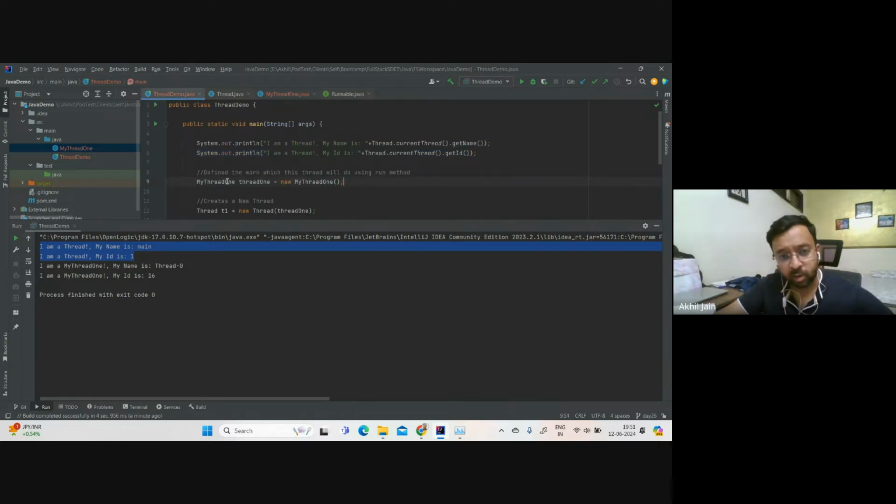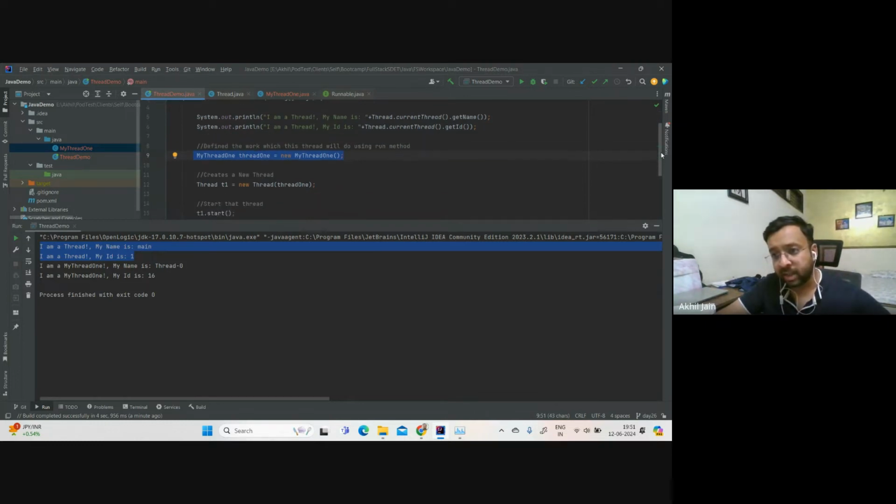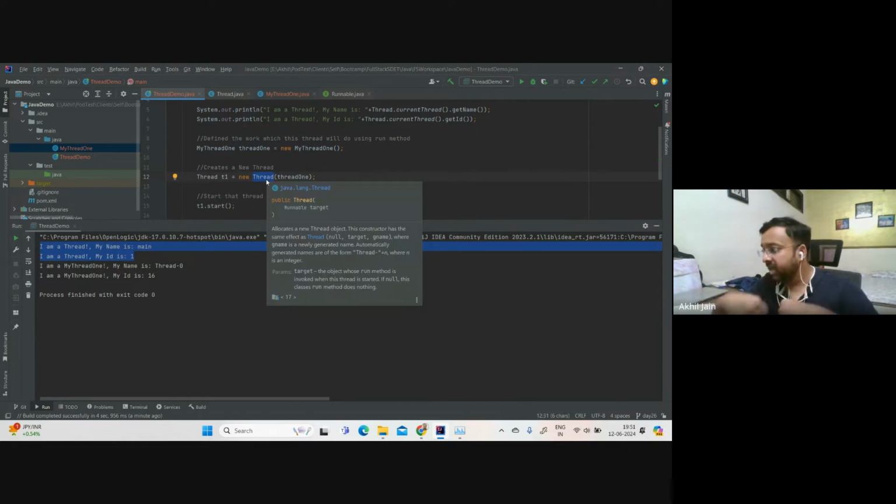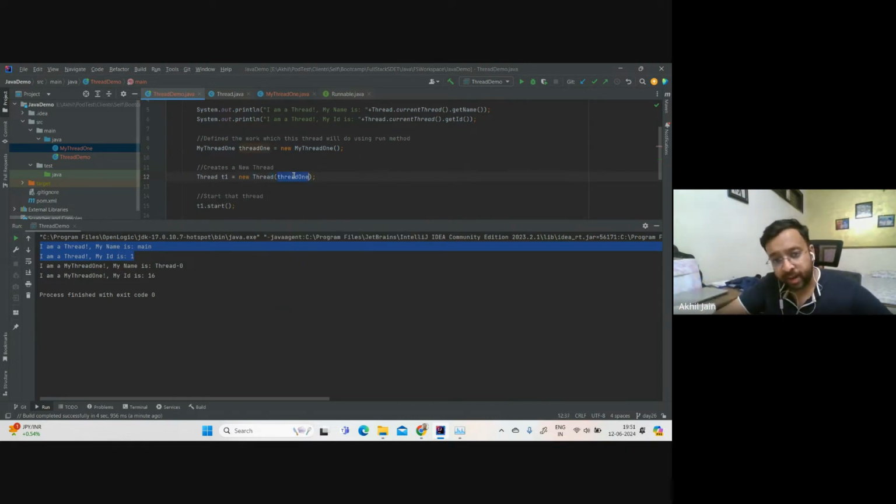Now I need to create the instance of that class, which I did. This is the third part. The fourth part is I will have to create a new thread. How do you create a new thread? By doing this, new Thread. And what exactly that thread needs to do, we are providing here, by this instance.